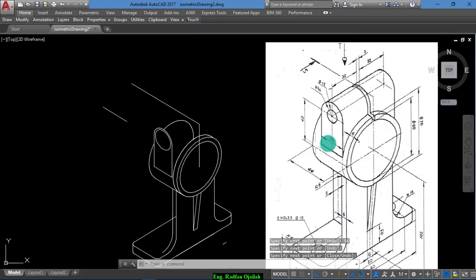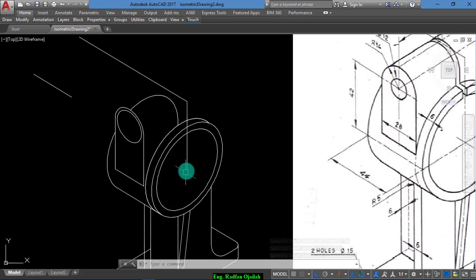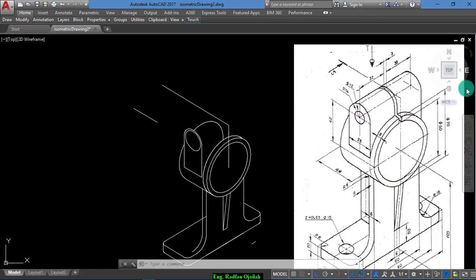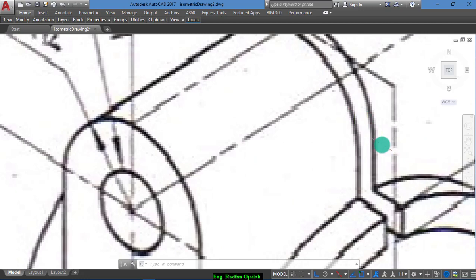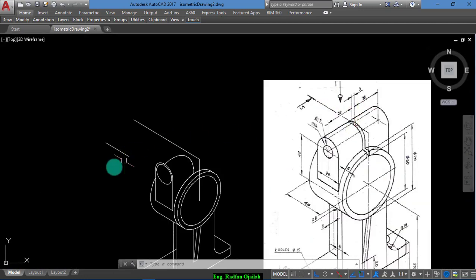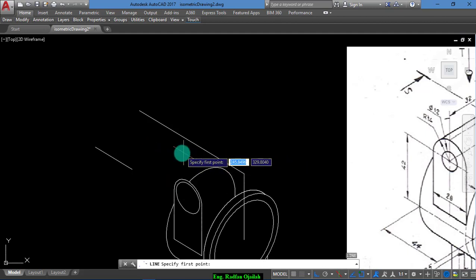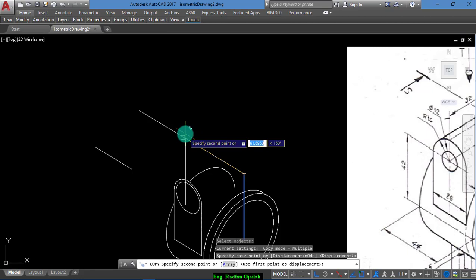Okay, now this line has a thickness, and now we have a cut here. This cut has a thickness of 3, so we draw a line, but before that, copy this line from here up to 44.